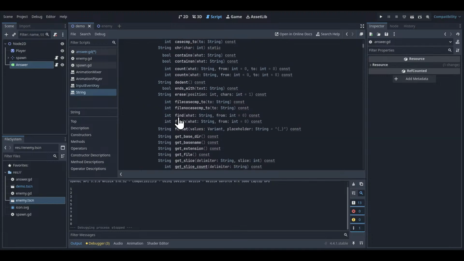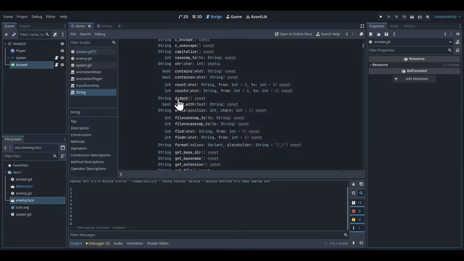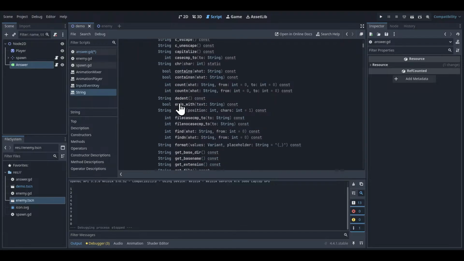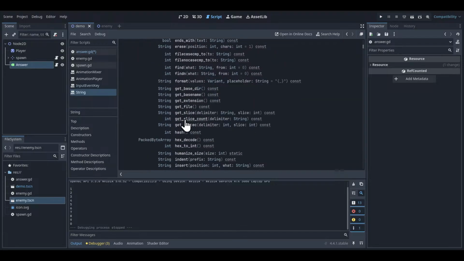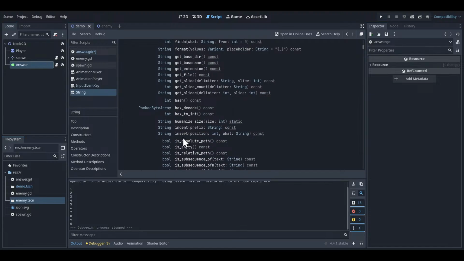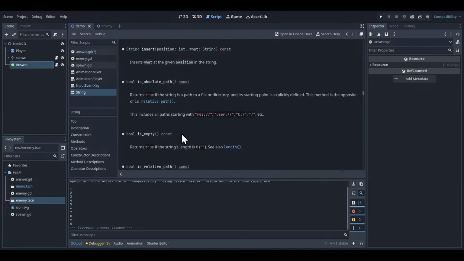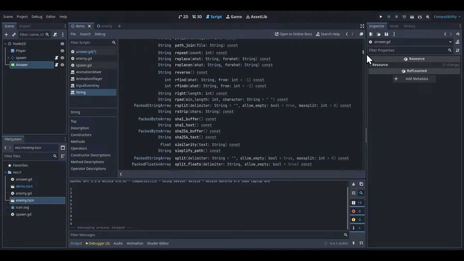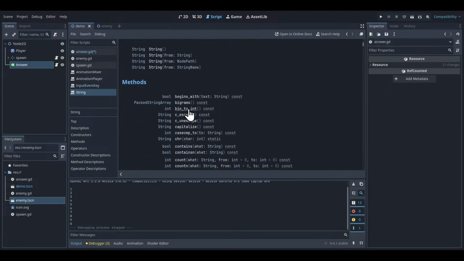That's not exactly what I want. Is it insert? Insert at what position? Is there no append? Am I crazy?